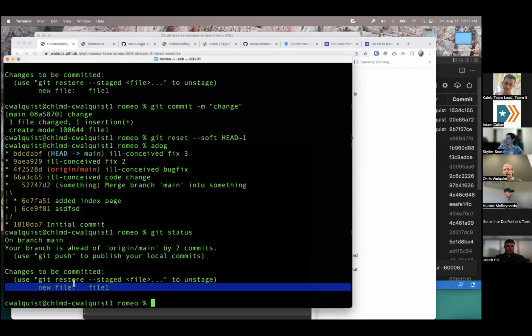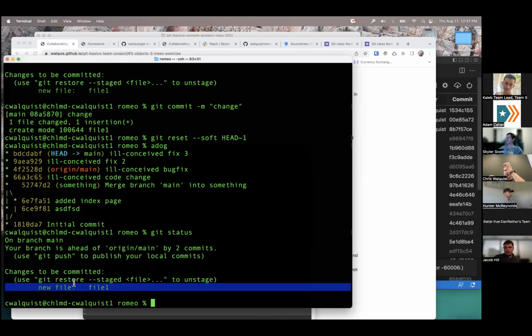So is that what you wanted to do? Yeah. Basically you're moving the change backward through the trees. You can think of it that way. When you started, it was over here on workspace. Git add brought the index up to date, and then Git commit brought the head up to date with the index. And now we're going the other way. --soft pulls the index back, but not the index. I'm sorry, pulls head back, but only the head. Index and workspace stay where they're at. And that's what we're seeing right now.